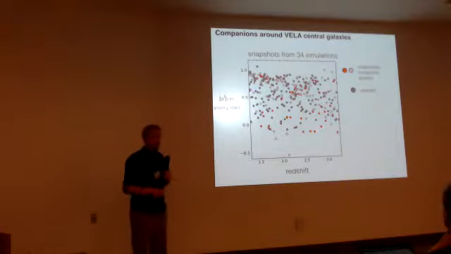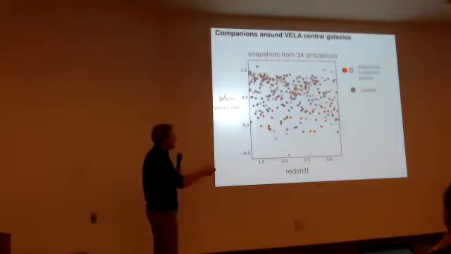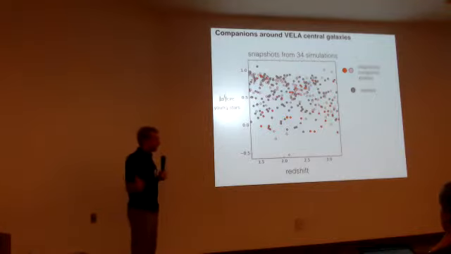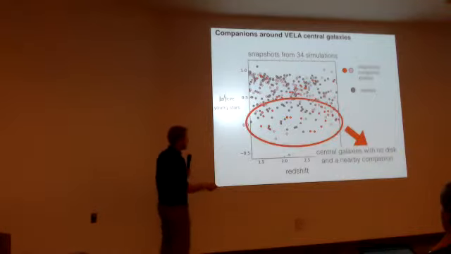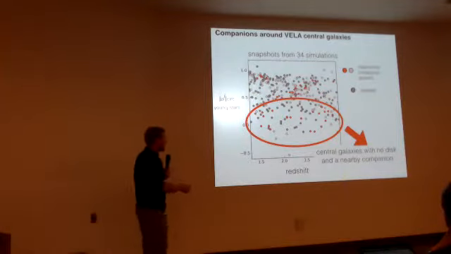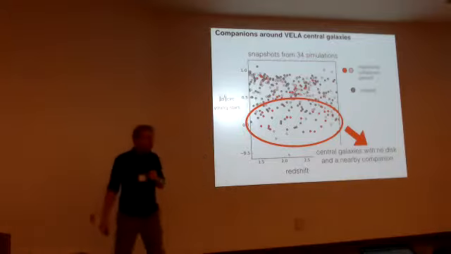Each point here is a single redshift for a single galaxy, and it's color-coded by whether or not there's a major or minor companion present. What I'm going to talk about are these galaxies down here. Remember the disks lie here, JZ over J circ near 1. These galaxies are not rotating, but they have a companion, and there are a lot of them, especially out at redshift 3. You see that it's very common for these central galaxies to have a companion.